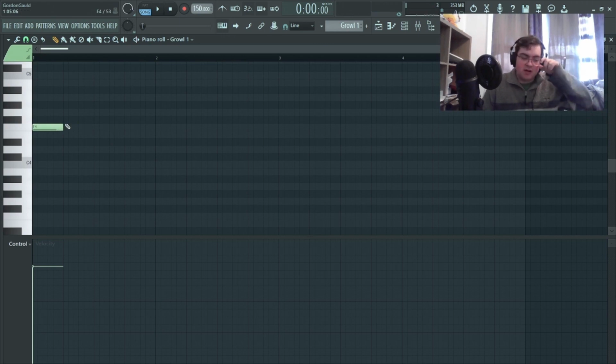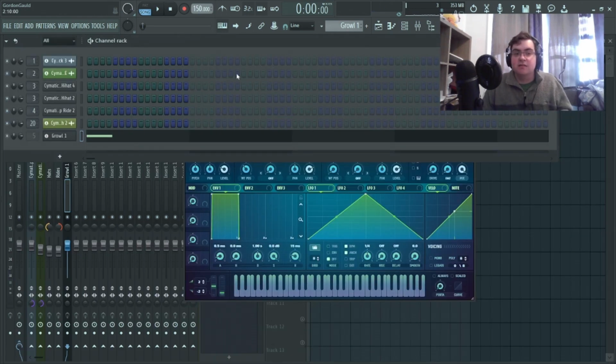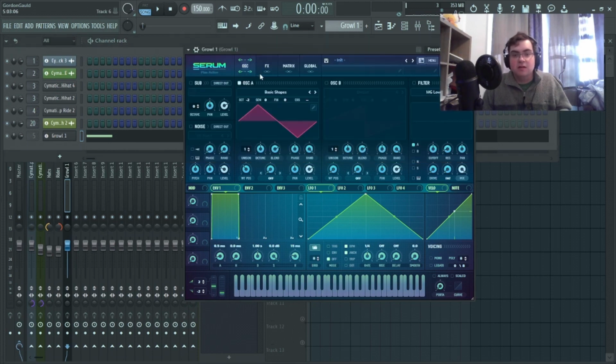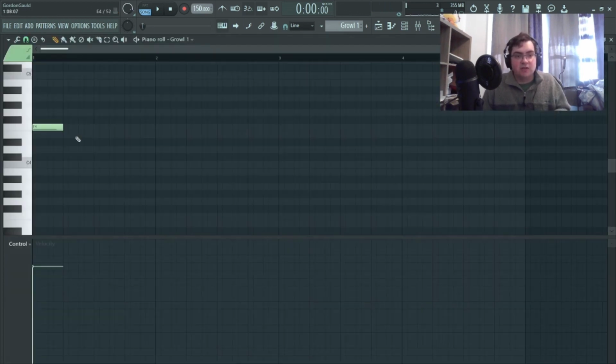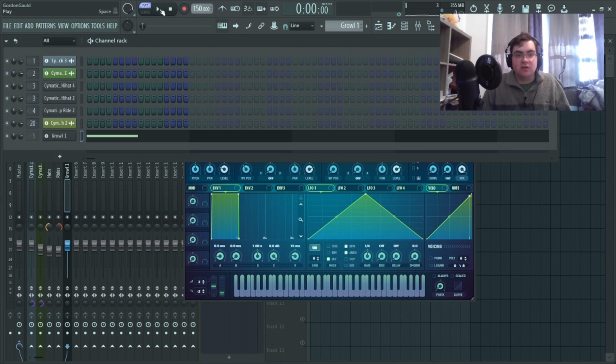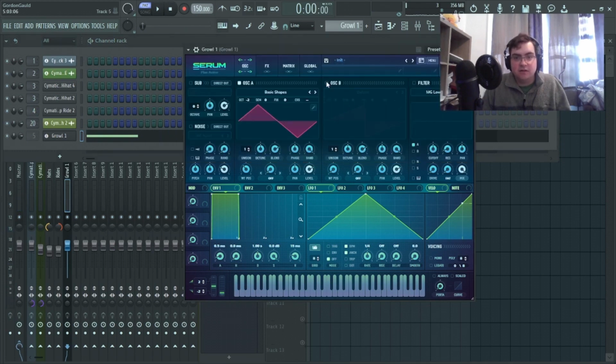I have it reducing 2 octaves in the plugin, so anything I play will come out 2 octaves lower from this oscillator. I'm going to just make a half note. Set FL Studio to pattern mode. So we've just got an F here.